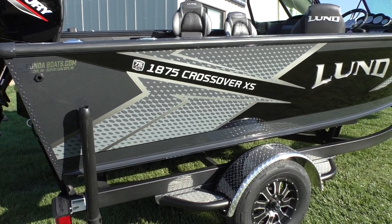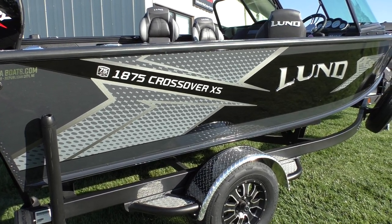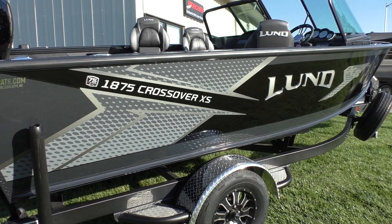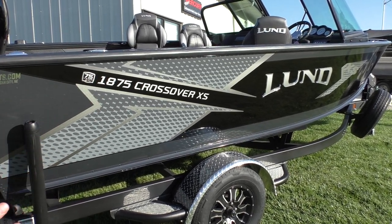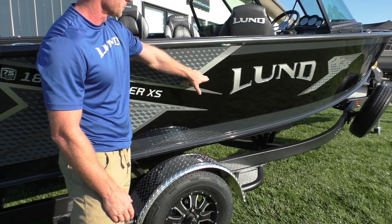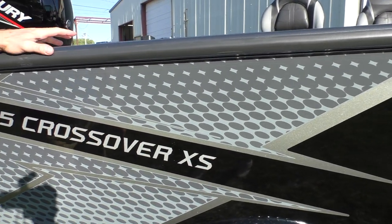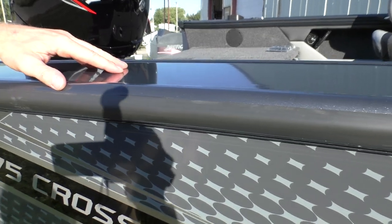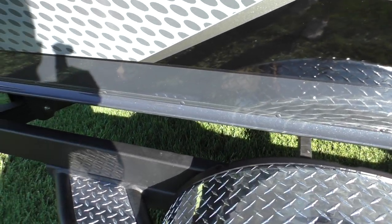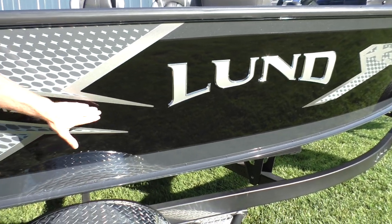Out here on the exterior side, the crossover has its own unique color combinations. You choose from four different color schemes. This one is basically a black gunmetal silver with a charcoal graphic. First you pick your freeboard color — this freeboard is black. Then we did the gunmetal silver top-bottom. You can see how it has the gunmetal flake in it; it sparkles in the sunlight. I really recommend the gunmetal for your two-tone because it's easy to keep clean and blends with about any freeboard color.